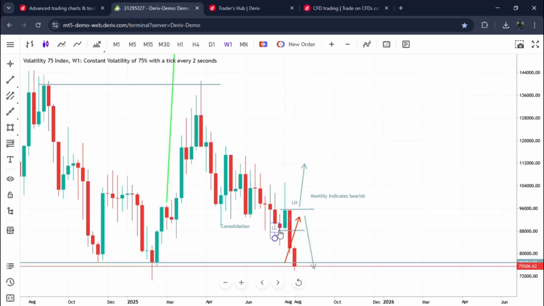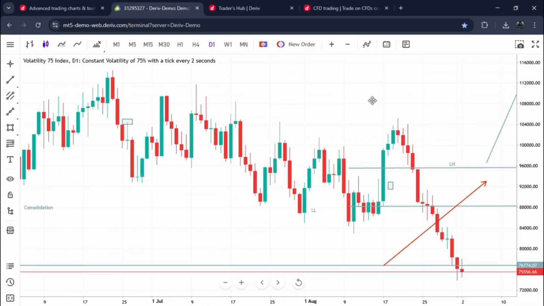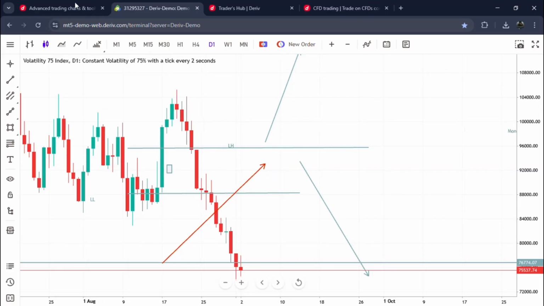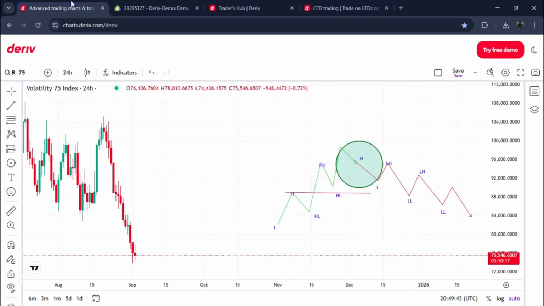So what I expect is the market to retest this zone. Then after the market retests this zone, we'll have two options. One, either the market will go above as a sign of change of character, or below. But since you want to trade, you can't just wait for that on weekly. That will take weeks, even months. So you narrow down to daily. So having switched to daily, I'll go back to Deriv trading view, where I was explaining these things.